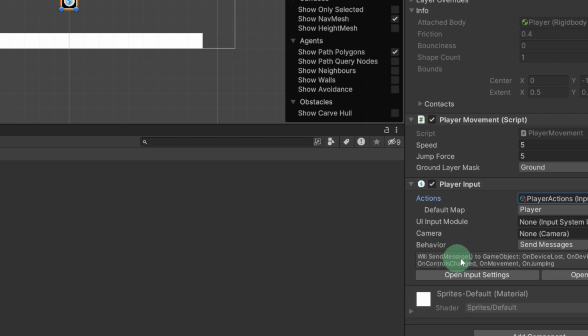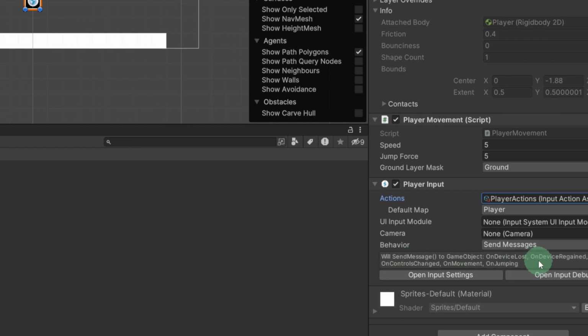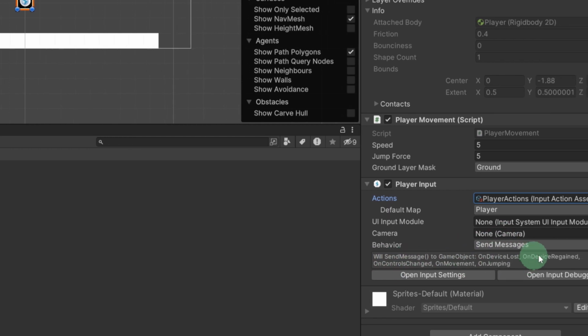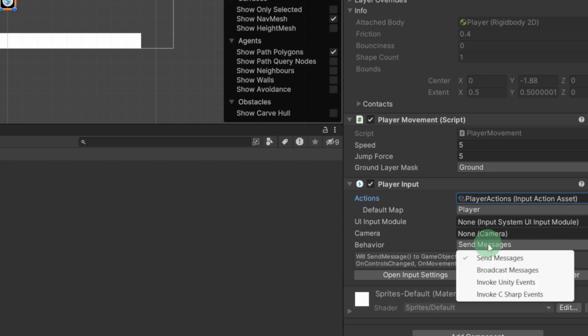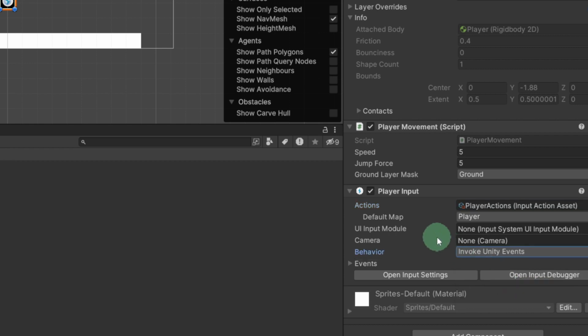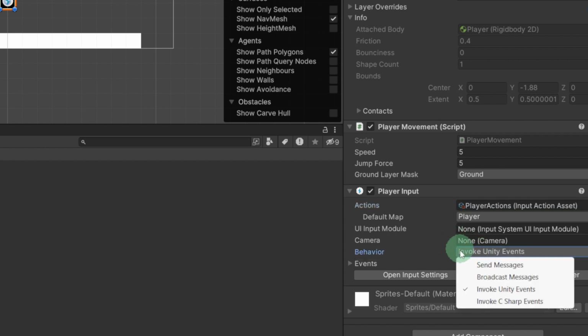As you can see, you can use just send message, which will just fire some functions on a given script. But I'm going to change that to invoke Unity events. Okay, and I believe that there's a difference between send messages and broadcast messages.